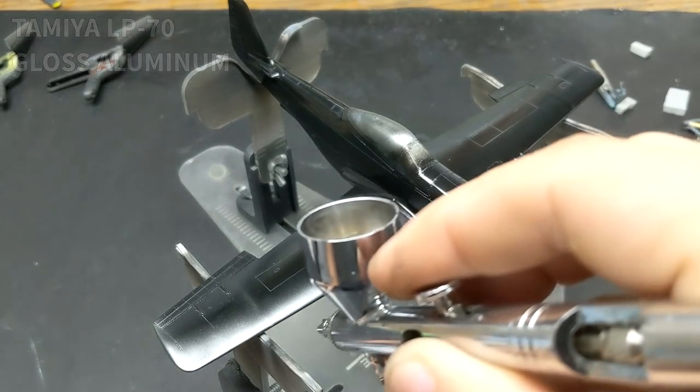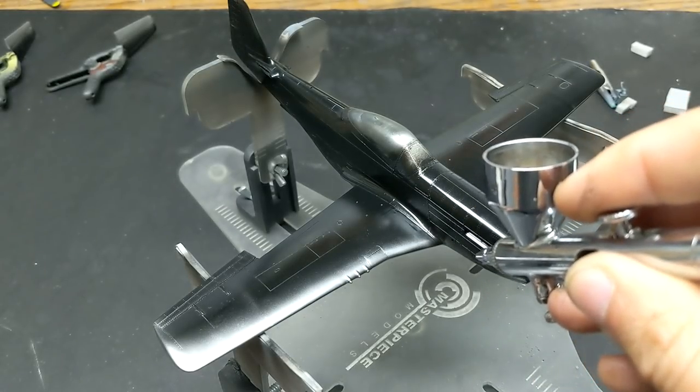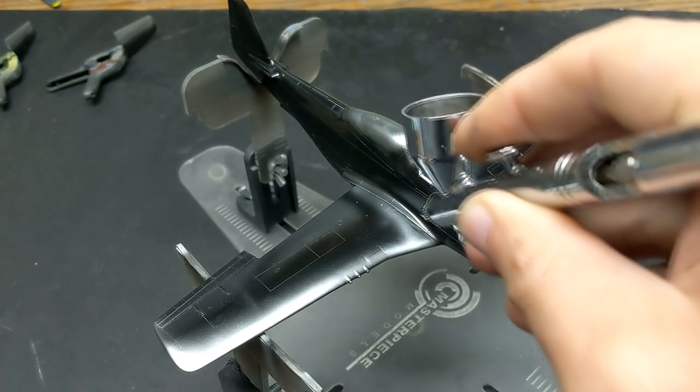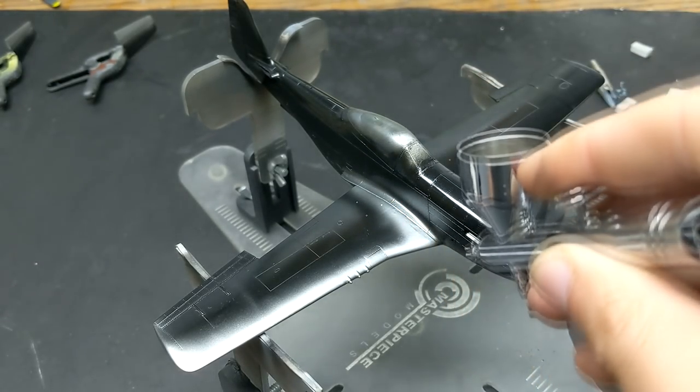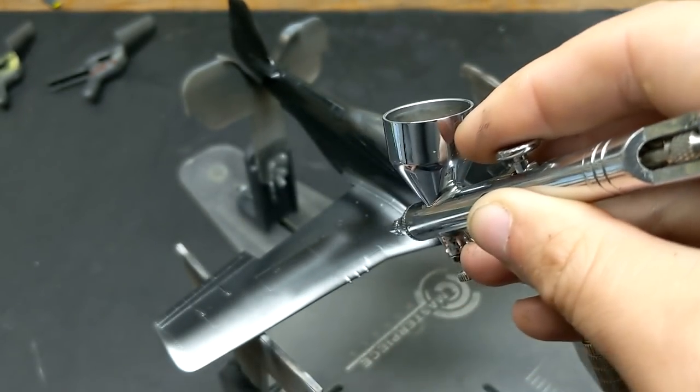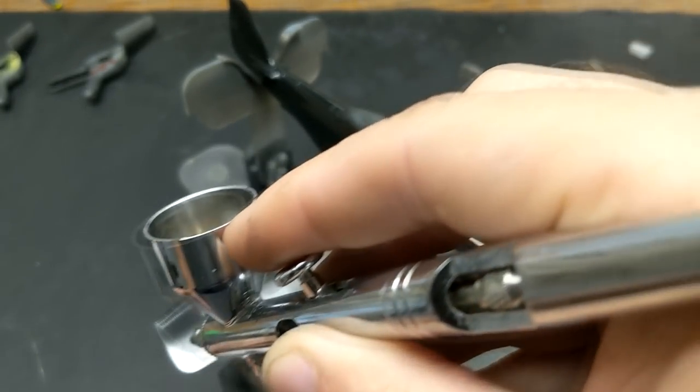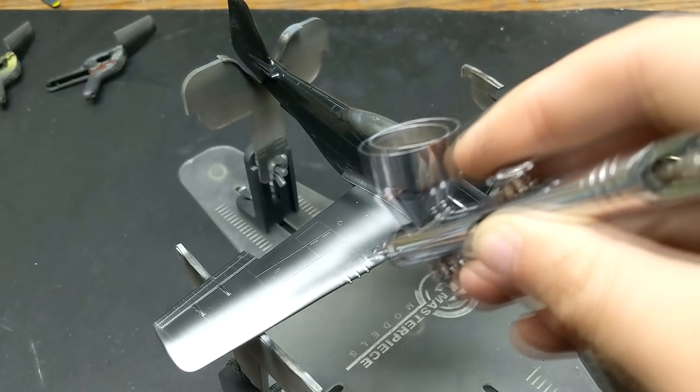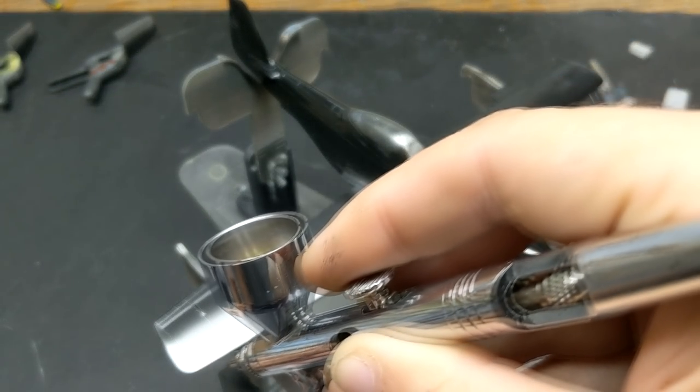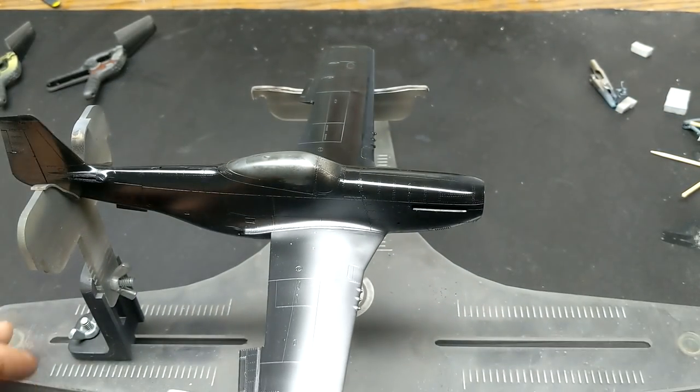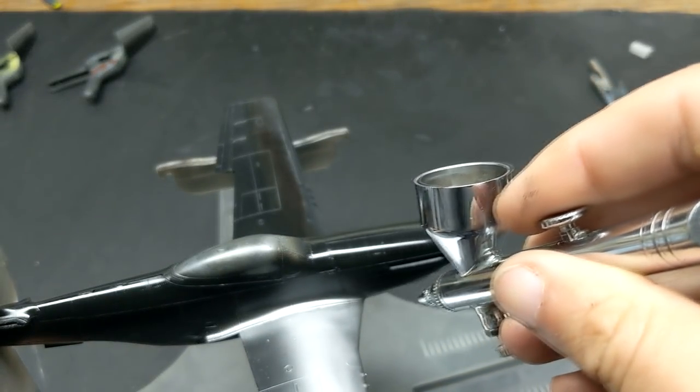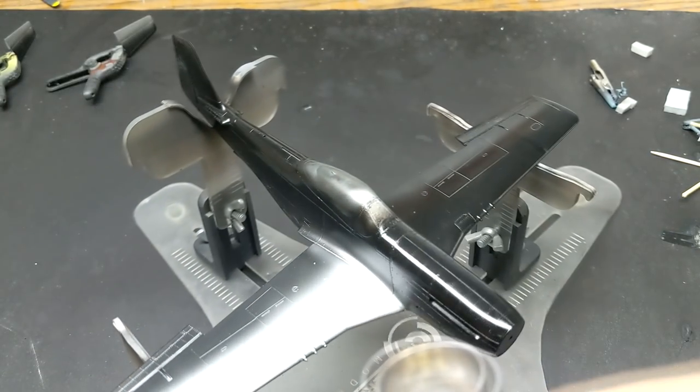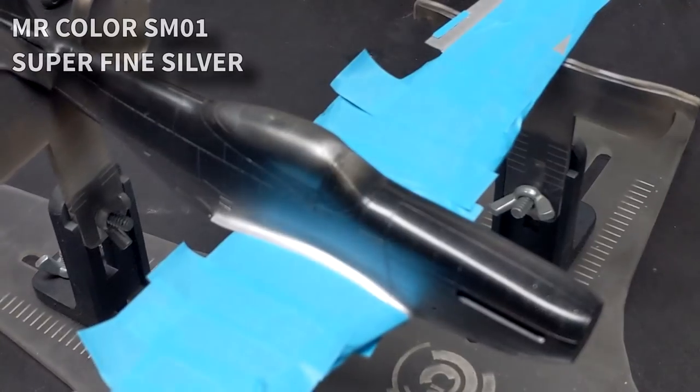The real P-51 Mustang, after having its wings puttied and sanded, would have the wings covered with a couple coats of silver lacquer. Now trying to find a proper silver lacquer color is almost as hard as finding a good polished aluminum color because you want something that has a little bit of a luster but stands out from the polished aluminum, the natural metal on the aircraft. So to do that, I used Tamiya's LP-70 Gloss Aluminum thinned down with some Mr. Leveling Thinner. This went down very smooth and it only took a few light coats. If you're wondering why I started with the wings and not the fuselage, it's because that Tamiya lacquer paint, I've used it before and I know it's very durable and can take some abuse. And the super metals from Mr. Color, I've only used once or twice. So I didn't want a chance masking on top of those more than I had to.